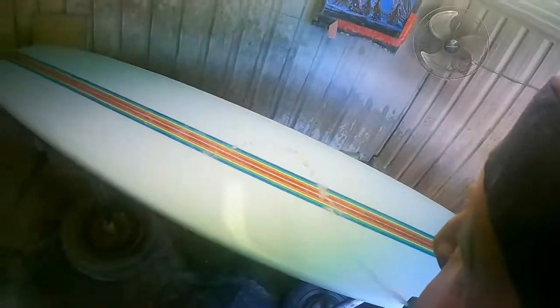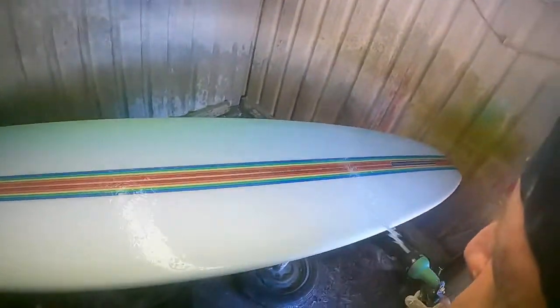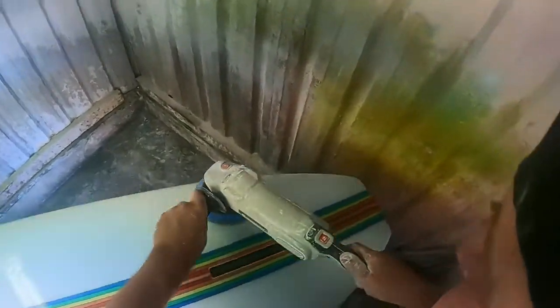Two more passes with the 800, then 1200, but I'm going to go and have a cuppa after I do these two passes. And I'll be back in like 20 minutes.